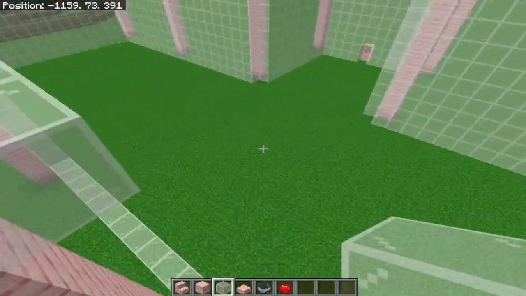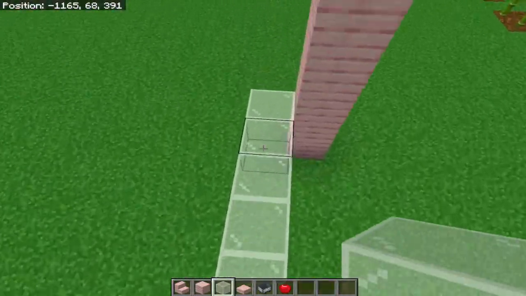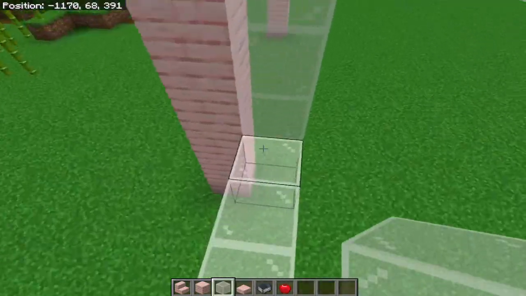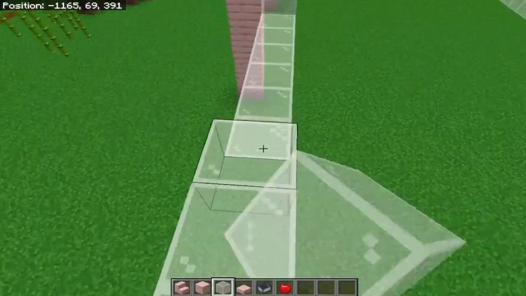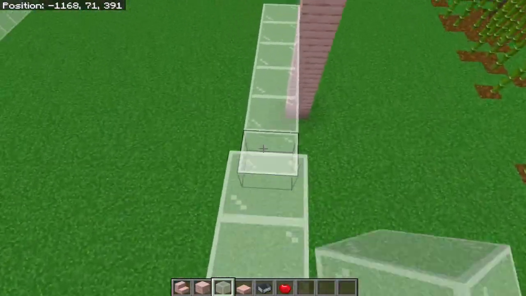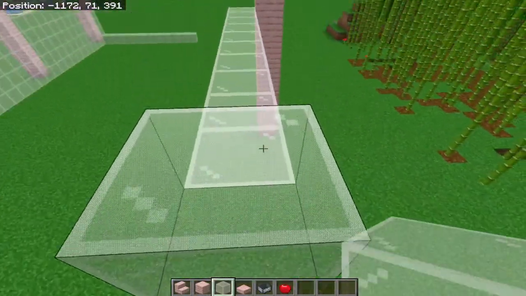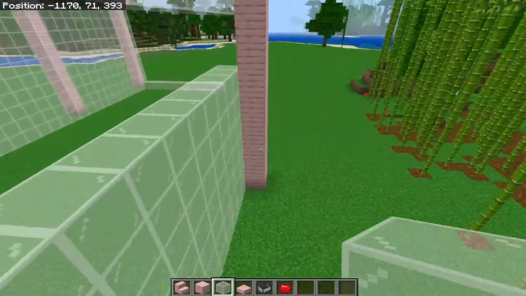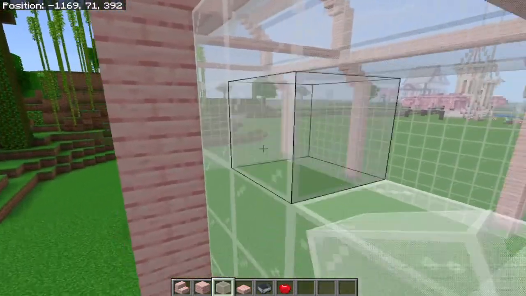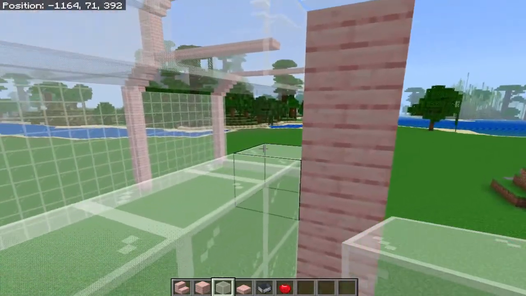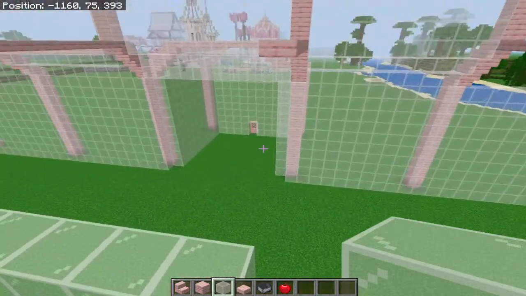Oops. I used the white instead of the clear because the lines on the clear are just so strong. Sometimes you want that, but most of the time you don't.